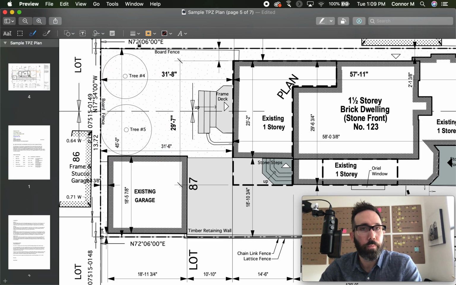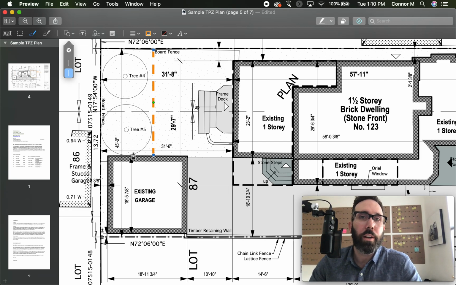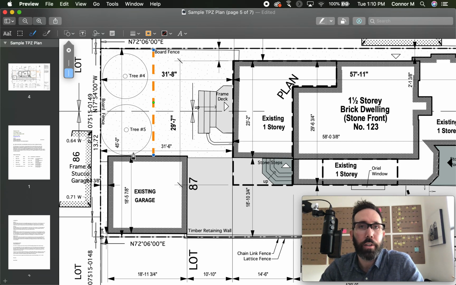So I don't have to protect the rear because there's already a fence there. So what I can do is just draw a line here at the distance I'm required to for the TPZ away from that trunk. And because I have fencing on all four sides and the garage blocks my entrance, it's not really a way for me to put material back there and compact that soil and injure that tree. So I can get away with just doing a TPZ in the front of those trees.